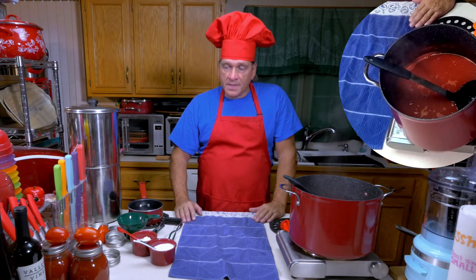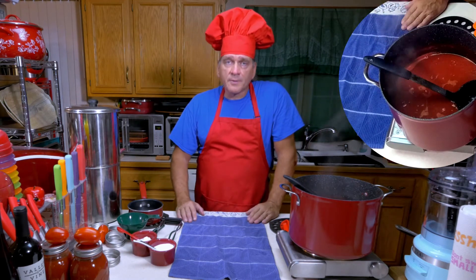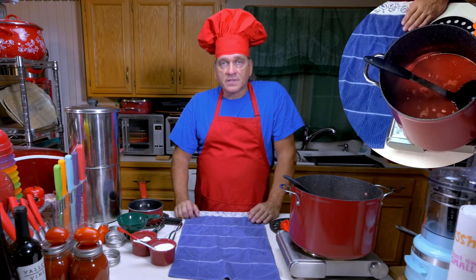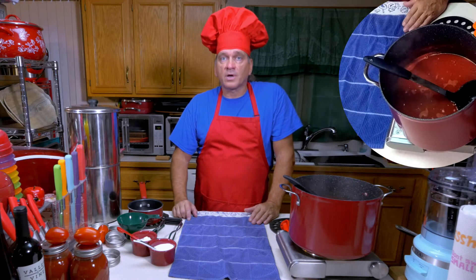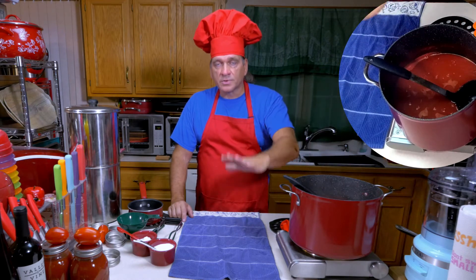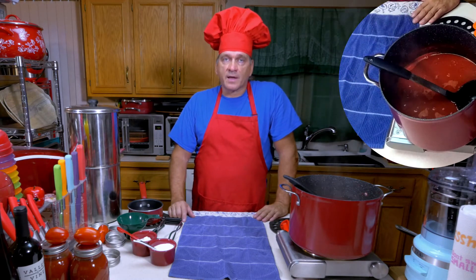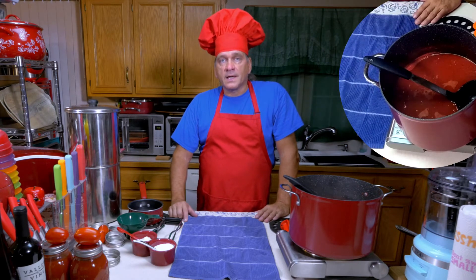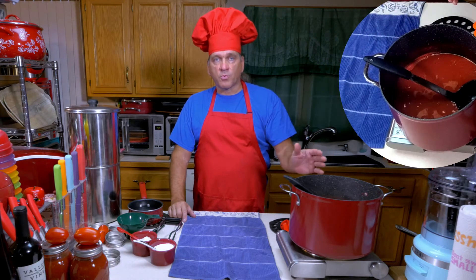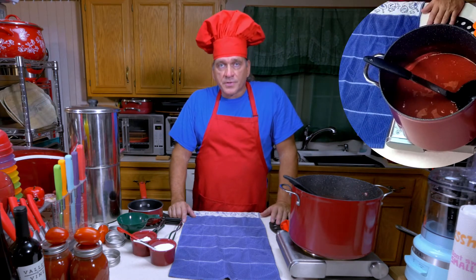I have the jars warming up. There are a couple of ways to do your canning. A lot of people just do a hot pack — you sterilize your jars in boiling water for about ten minutes, pull them out, put in your hot tomatoes, put the lids on, wrap them in a towel so they cool slowly. The second method is the water bath, where the jars are fully covered with water and you boil them for about 20 minutes. Always check the official canning guidelines online.